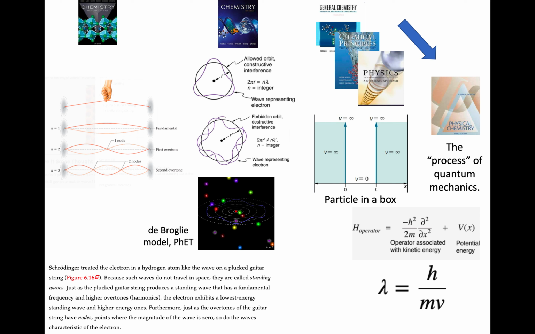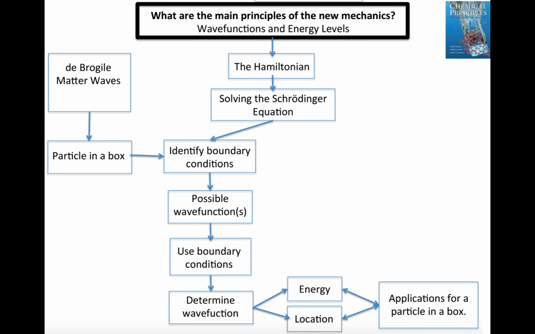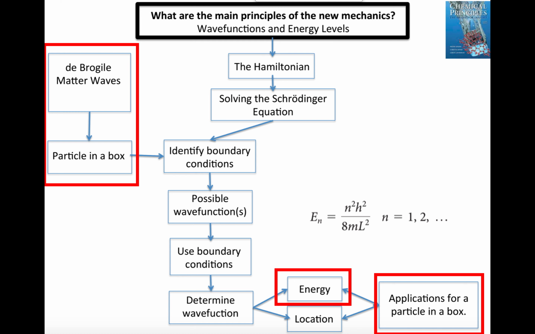In this video, I'm going to give a really brief overview of the process of quantum mechanics. In my general chemistry course, when I use the Atkins textbook, we will begin by looking at de Broglie matter waves and how they lead to the description for a particle in a box. The application that we're interested in would be the energy for the particle in the box when it also has wave behavior, and we have then quantized energy levels. In this video, we're going to look at the same model, particle in a box, but consider that center path here and see where quantum mechanics takes us.